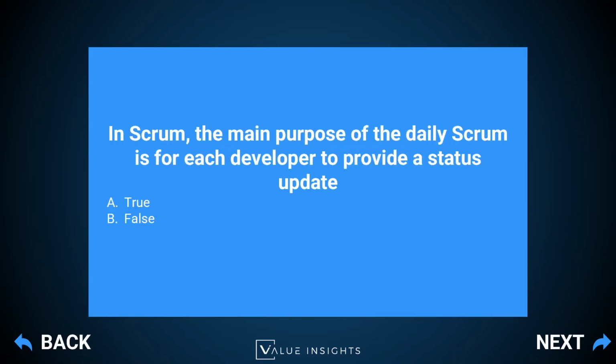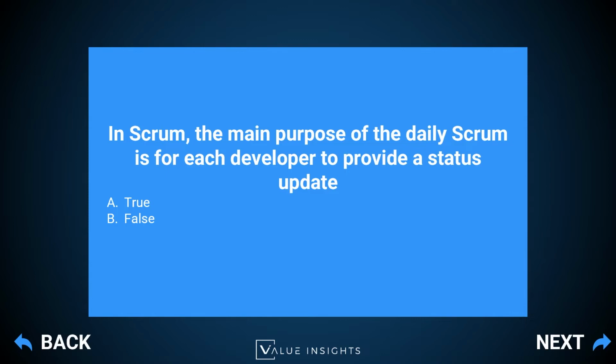So why is that? We have to look at what the purpose of the daily Scrum is. Very often the developers are providing updates to each other, but in fact the purpose of the daily Scrum is for the developers to collaborate with each other in order to reach the Sprint Goal. So the daily Scrum is actually there to let the developers organize their work for the day and check how far we are from the Sprint Goal and how we can reach it.